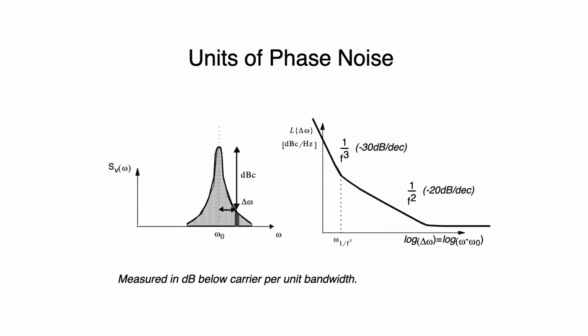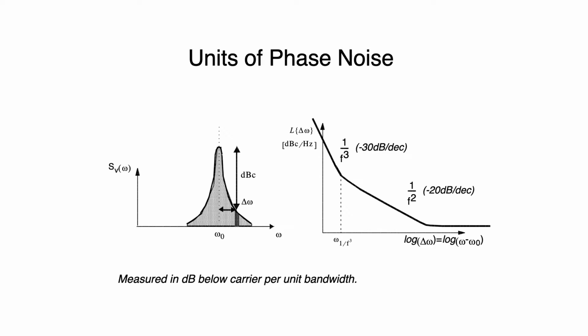That would be obviously a smaller fraction, right? So it would be a negative quantity. And this is what we call dB. It's a measurement in what we call dBc, dB with respect to carrier, because the total power is the carrier power, right? So it's measured in dBc. And then if you normalize it to the bandwidth, it would be dBc per hertz. So this is a quantity that you measure in dBc per hertz. And if you plot this quantity versus the logarithm of this offset frequency.